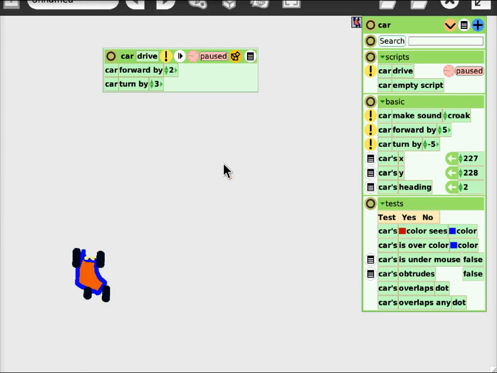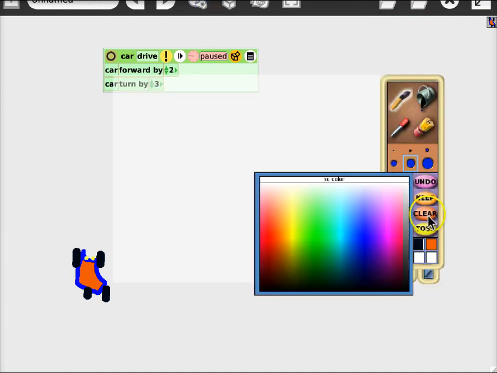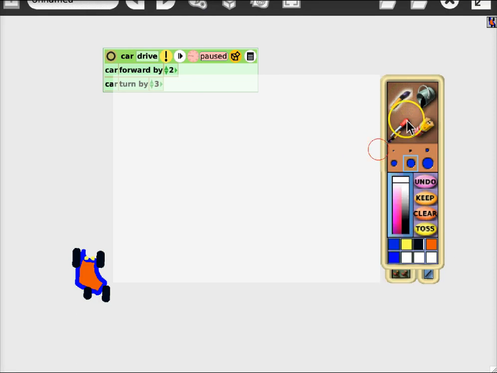So let's do something new. What we're going to do is create a wheel which will control the car. The way we do that is we need to paint a wheel. So you can click on the Make a Painting, the paint palette, and you can draw a circle, or you could just take your pen tool and choose a big size and just click once and you'll get a dot.